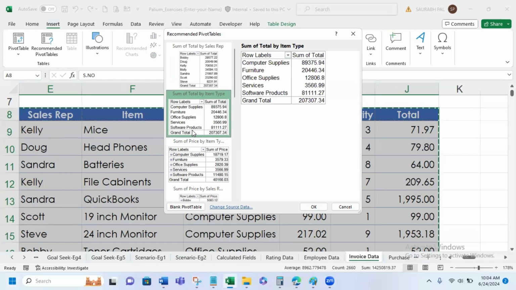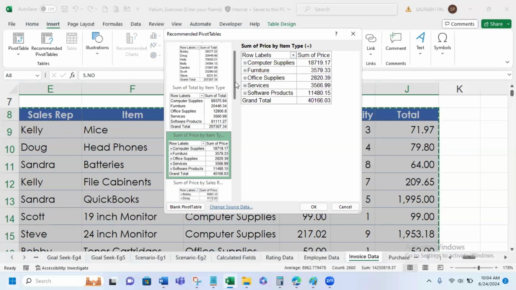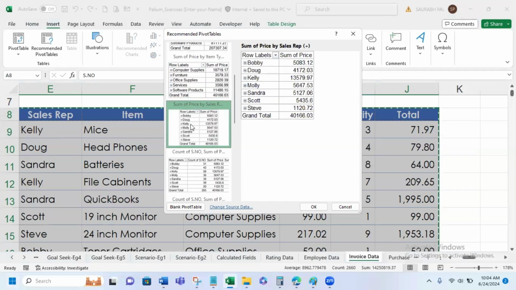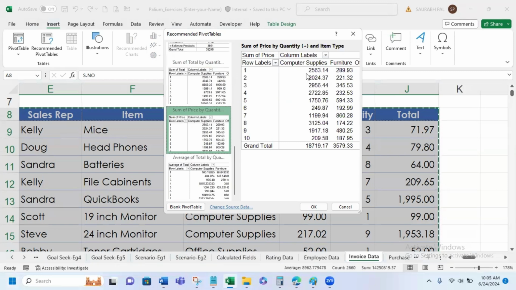This is item type wise total. Within item type there is another breakup here. You'll probably find item and then customers. So there are multiple levels here. This one, again, is sales representative wise plus. That means there are additional levels below that. This is sum of price. So there are more than one column here.